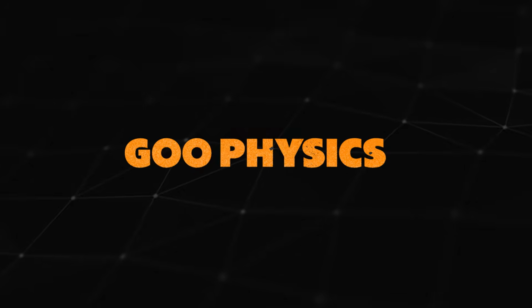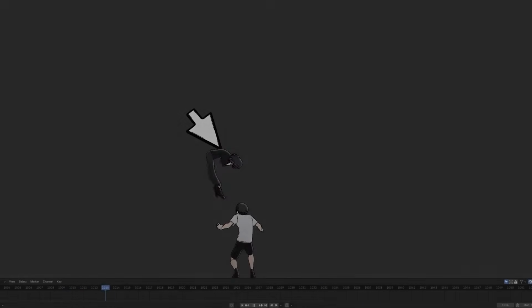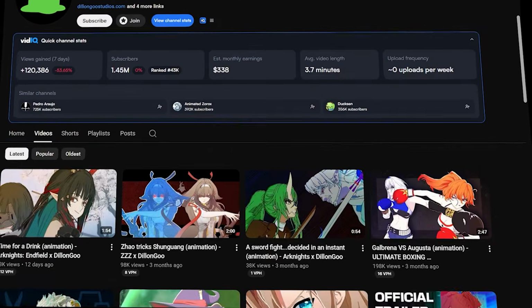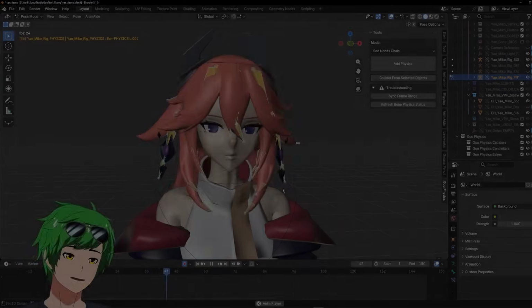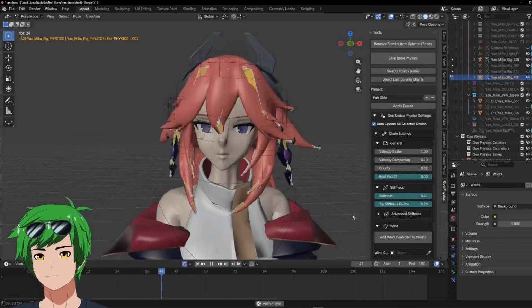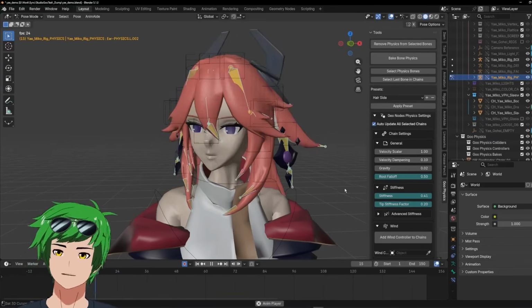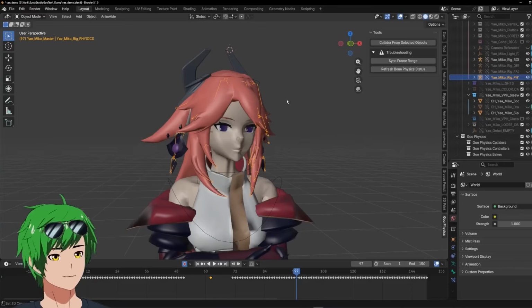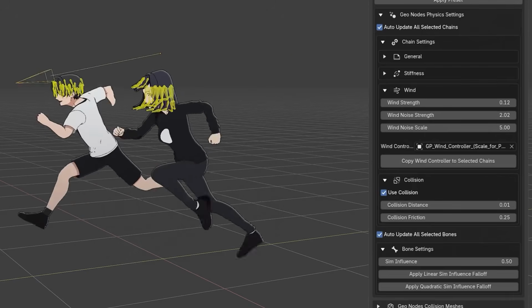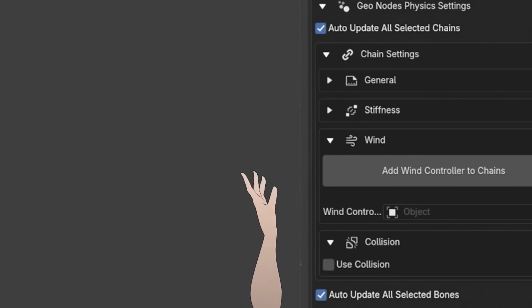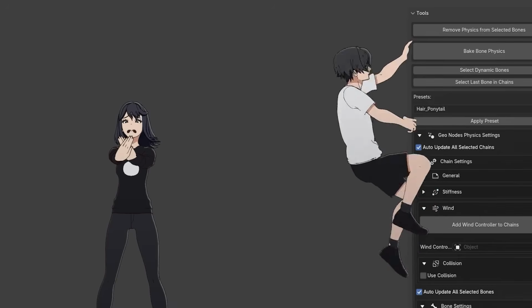Another really interesting add-on is called Goo Physics, which is basically the in-house tool for Dealing Go Studios, popular for their animated YouTube videos. And the add-on is all about making physics in Blender feel way easier and more stylized. I mean, instead of those super stiff realistic sims, I would say this is like an all-in-one physics system, where you can quickly add motion to things like hair, cloth, props, or even soft bodies, without setting up a crazy node network, or even rigs.